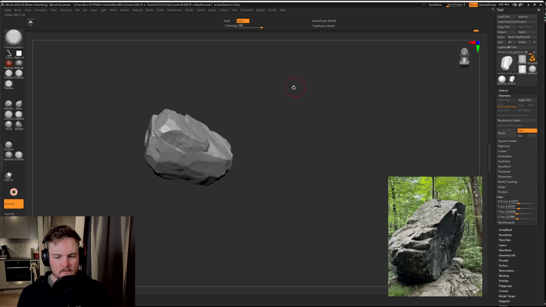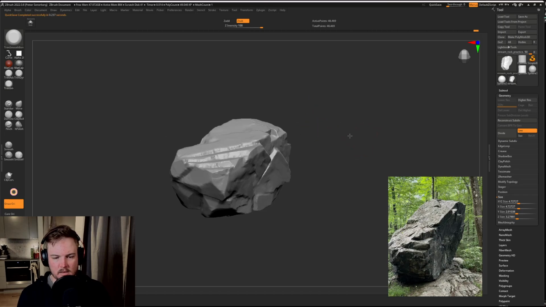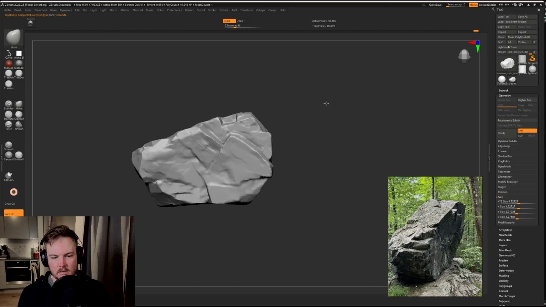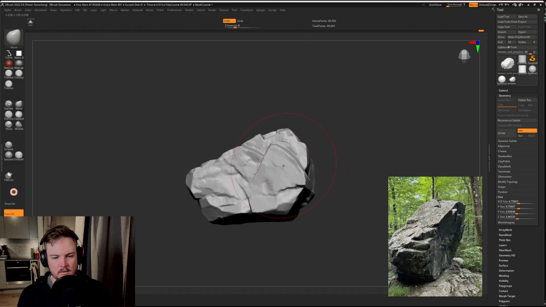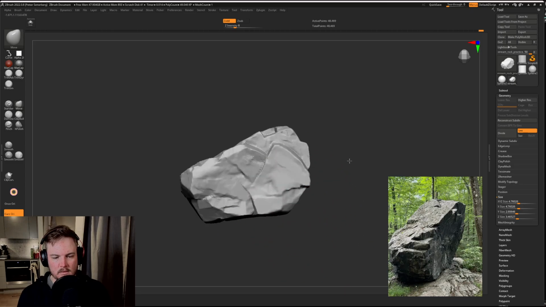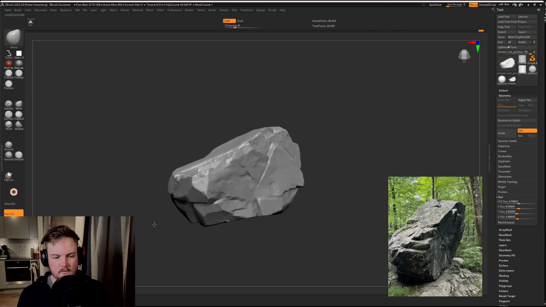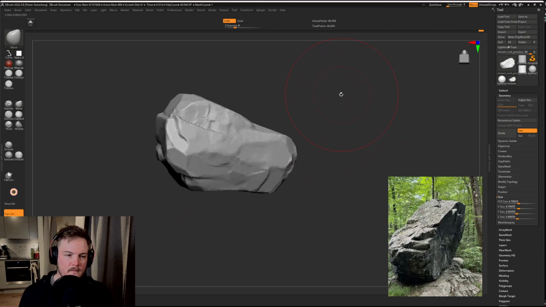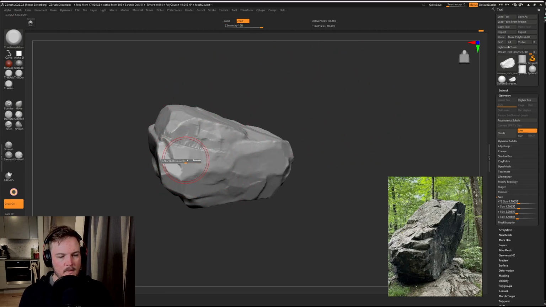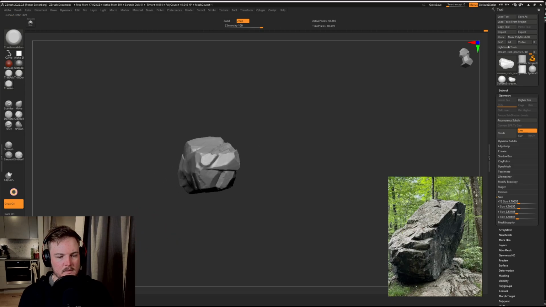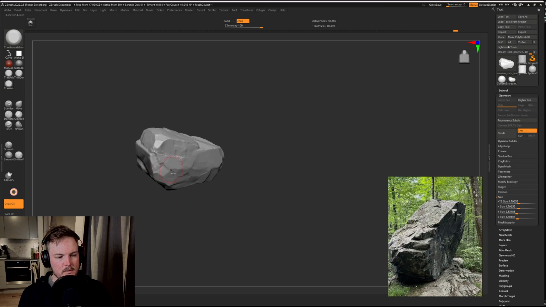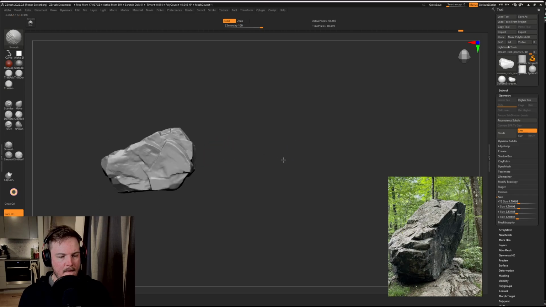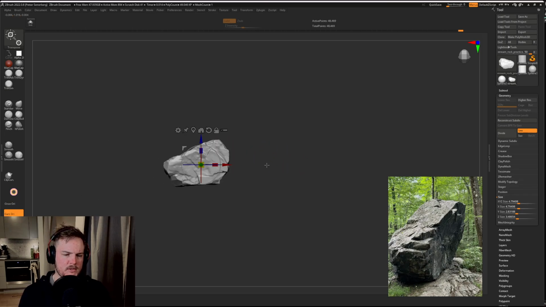Lost a bit of the deformations, I think. So this is the side down there. Sure.